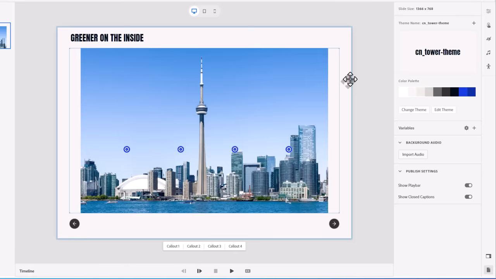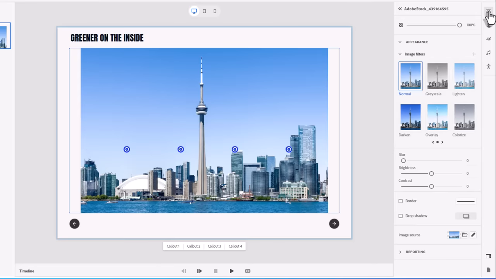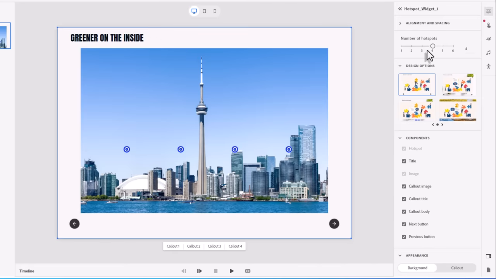For us right now, I'm going to start by going to the visual properties within the properties inspector. We're going to do a couple of things here. Let's start off by selecting the widget itself. And you can see that there are a number of hotspots. I actually am planning for all 6 hotspots to be used. I could select one of the other design options that are available, but for my purposes today, this first one is fine. I've already looked at these and I thought, let's go with the first one. It's usually the best, and in this case, I think it is.